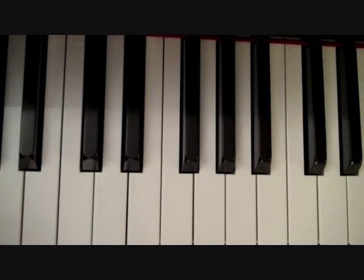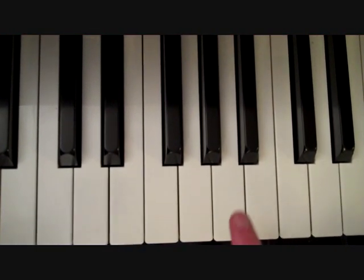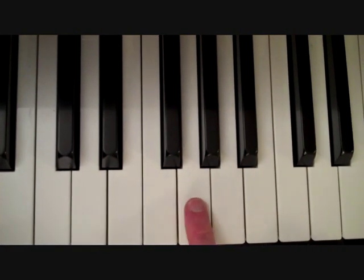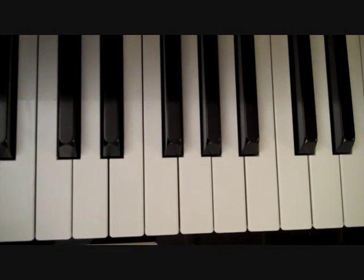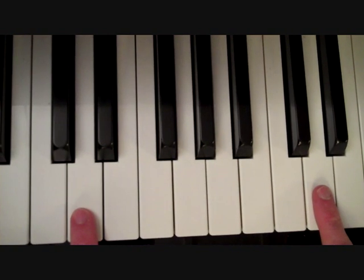Now let's play a game to practice all the notes you know on the piano. I'll say a letter, and then you touch the note on the screen that matches the letter that I say. Here we go. Touch the note that is called A. If you're touching this note, you're correct. Remember, A comes after G for Grandma's house. Now touch the note that is the letter D. If you're touching this one or this one, you're correct.